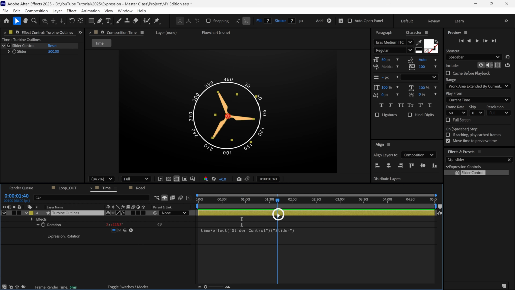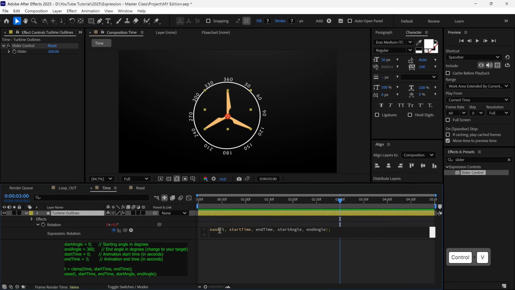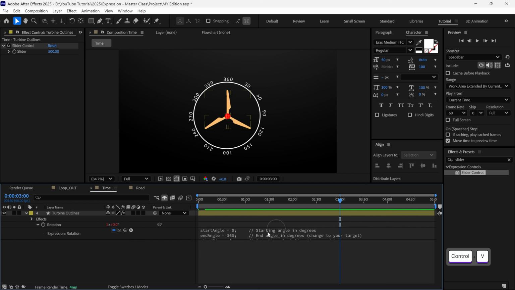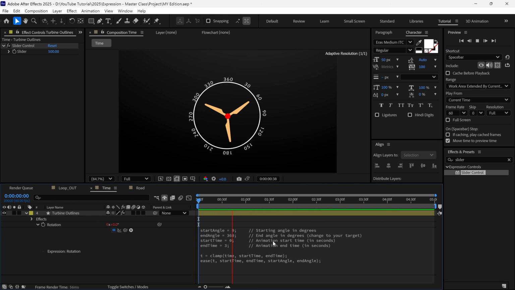But right now, it starts and ends instantly. What if we want to start smoothly and then gently stop at the end? We can do that too with a slightly more complex expression, which I already created for you. First, I remove the expression from the rotation property, then activate the expression window again and paste this pre-made expression into this section. This expression was created by me, and it's designed so that the animation starts gently and ends gently. As you can see, it stops rotating at 3 seconds because we set this at 3 seconds.